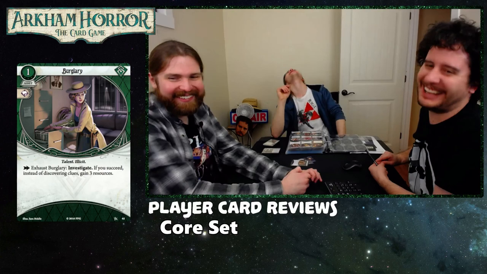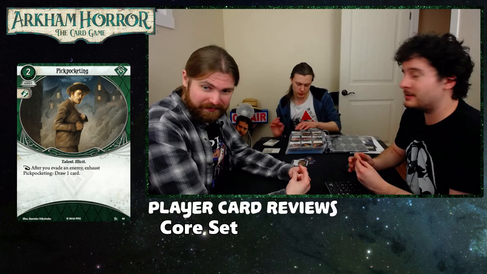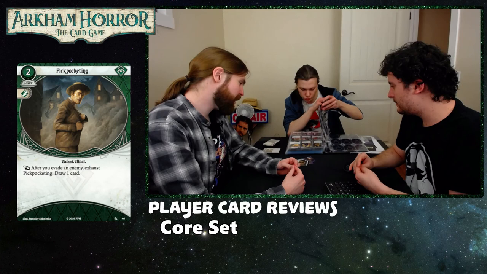This card, however, for the decks that want it, is insane. Yeah, this card's very good. Two resources, commits your foot, reaction after you evade an enemy, exhaust Pickpocketing to draw one card. I'm going to go ahead and say this is probably top three. I'd probably put it in top four, I think, out of core set green.